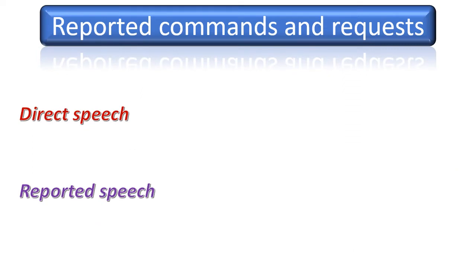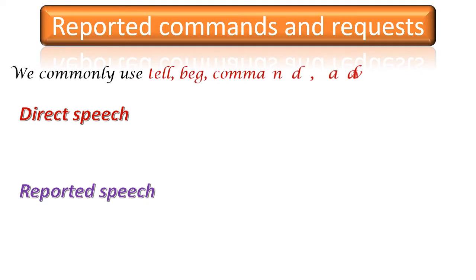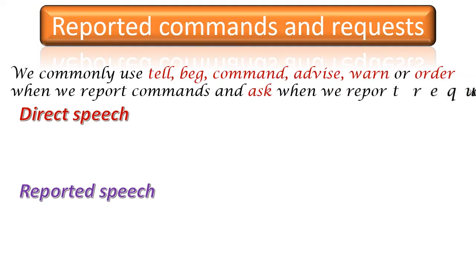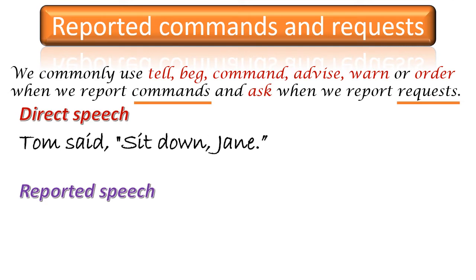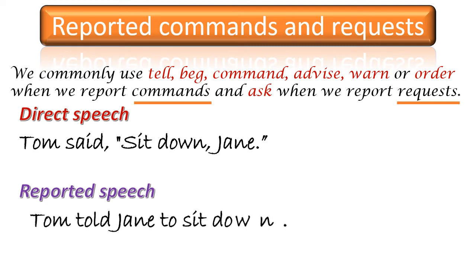Now let's learn how to report commands and requests. We commonly use tell, beg, command, advise, warn, or order when we report commands, and ask when we report requests. This is a direct command. Tom said, "Sit down, Jane." So we change the verb said to told. And we use to before the verb. Sit down, to sit down.